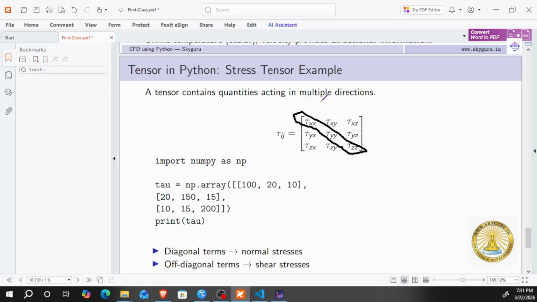Now to represent the tensor in Python programming, we can simply do it using numpy and a 2D array. So let's try to write a program. Let us minimize this.